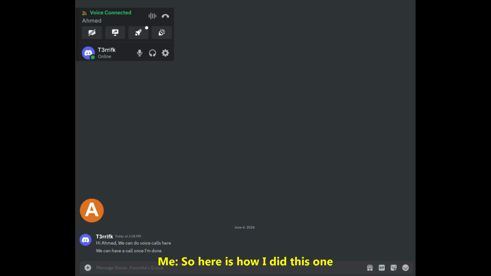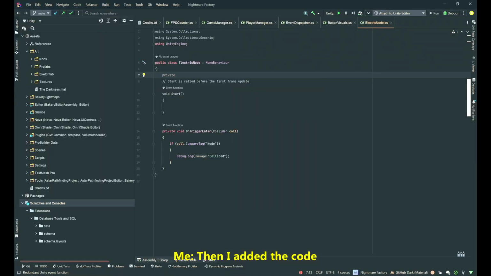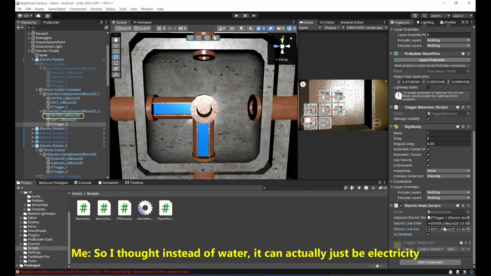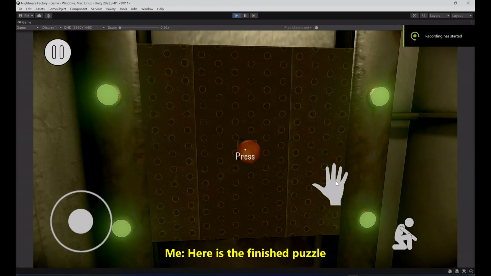So here's how I did this one. First, I made the models. Then I added the code. So I thought instead of water, it can actually just be electricity flowing through these pipe wire thingies. Here's the finished puzzle.